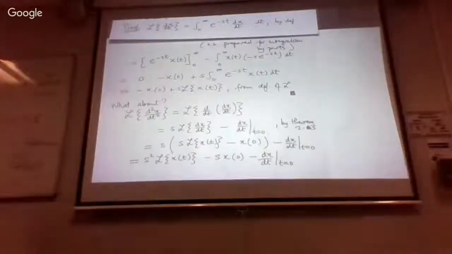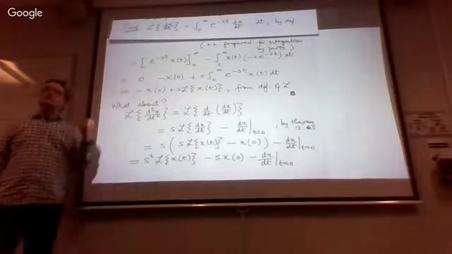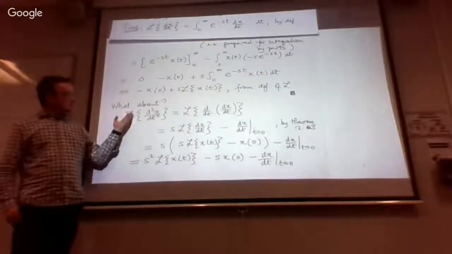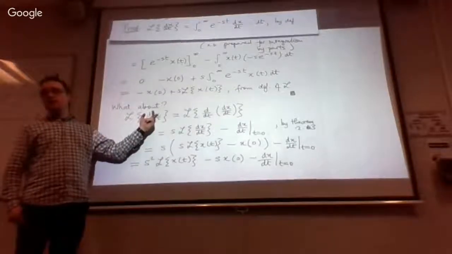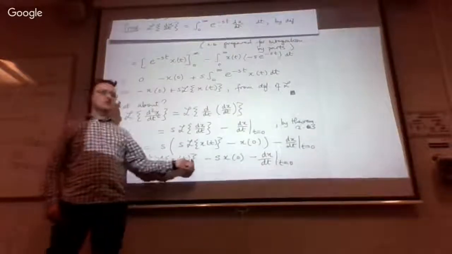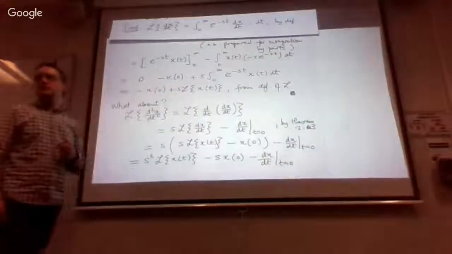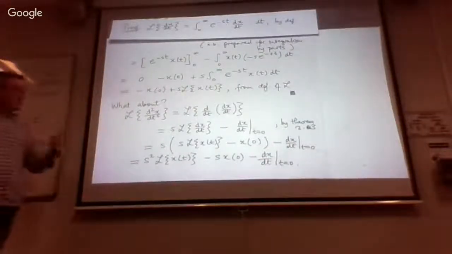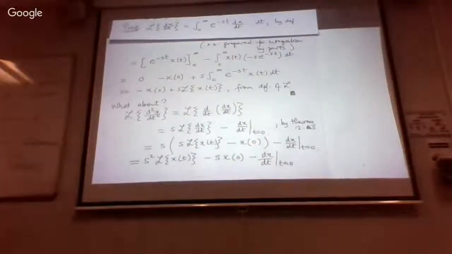And again, the way to think about this result is the transform is doing some simplifying work. So rather than thinking about the second derivative of some unknown thing, you can instead just think of the quantity s squared times some unknown function, minus s times a constant minus another constant. Conceptually, algebraically, these are easier operations to work with on the right-hand side compared with taking a second derivative.